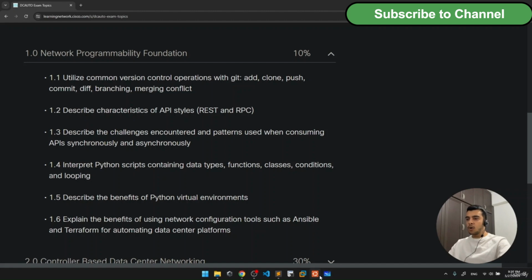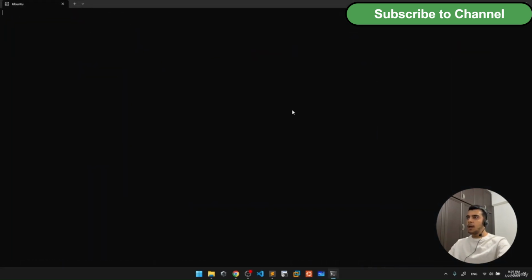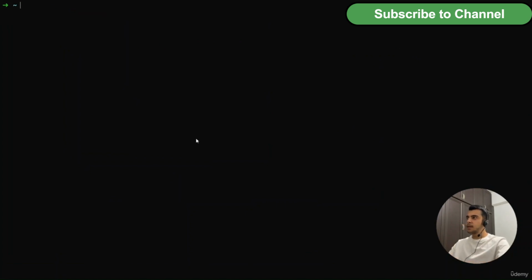So I'm going to go to WSL here and expand. The way we can create a virtual environment is by typing two commands only. But let's do something first.